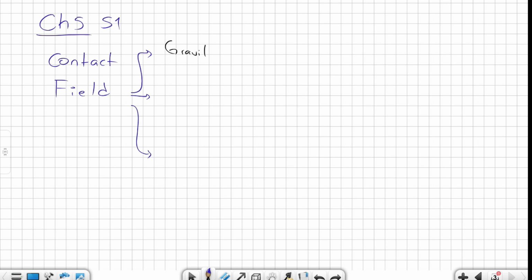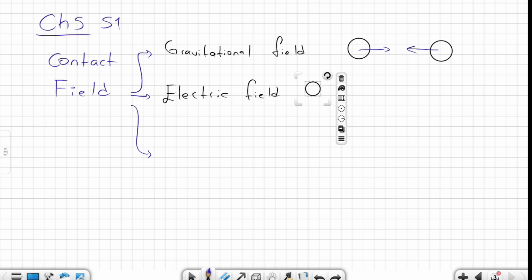We had gravitational field, which is the source of gravitational force, which happens between two masses and it is always attractive. And we had electric field, which was happening between two charges. If the charge is alone, we already have the field around it. If we have two positive charges, the fields will try not to touch each other, so they will change their directions. That's why we have repulsion between positive and positive, and negative and negative.